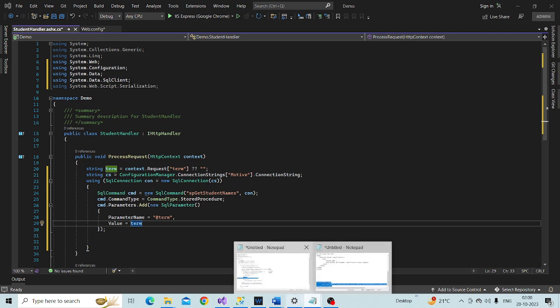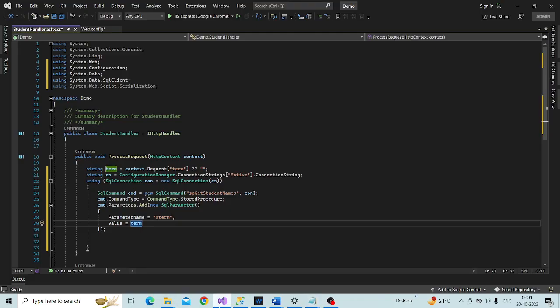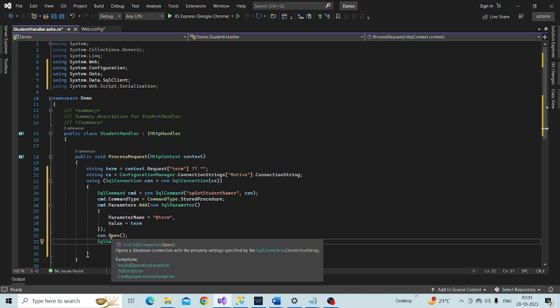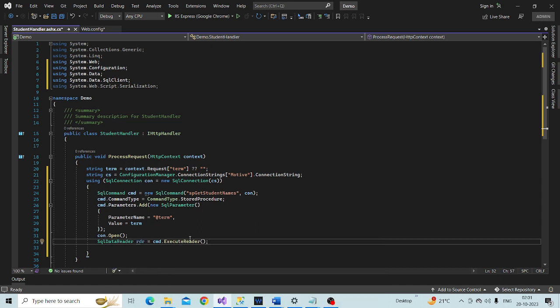Once again, go back here. So command.ExecuteReader, and whatever result we get, let's store that in a SqlDataReader object. Let's call it rdr.